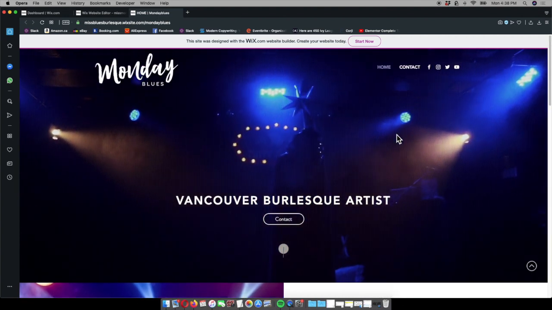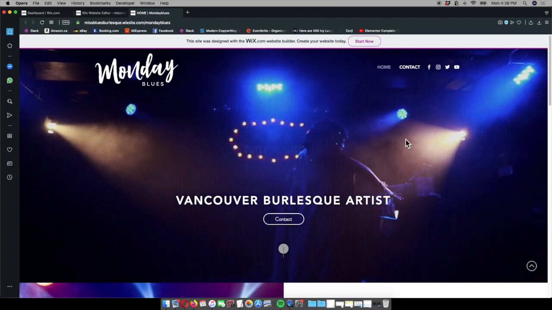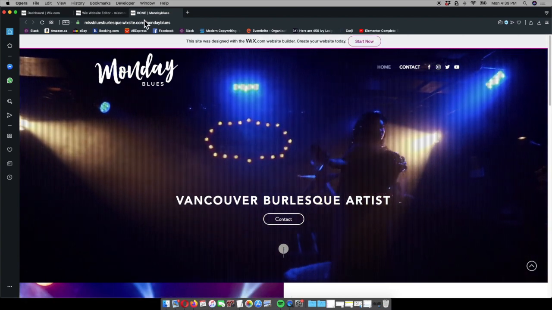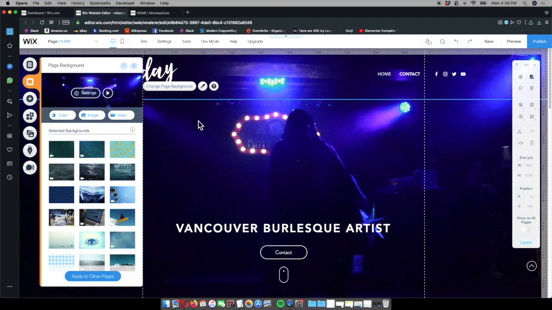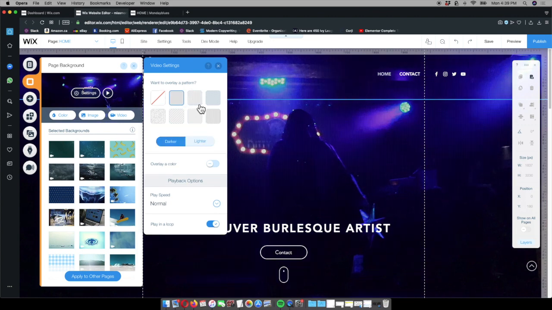As you can see, the background for the site has got this kind of overlay on it, so it looks a little, I don't know, kind of like an old TV, I guess. So if we go back into the site that we're working on, we're going to hit change background, even though we're not going to, the video's in there, it's the one that we want. We're going to hit settings, and over here, these are overlay patterns that you can lay over. So you can see it kind of changes, just makes it a little less crisp.